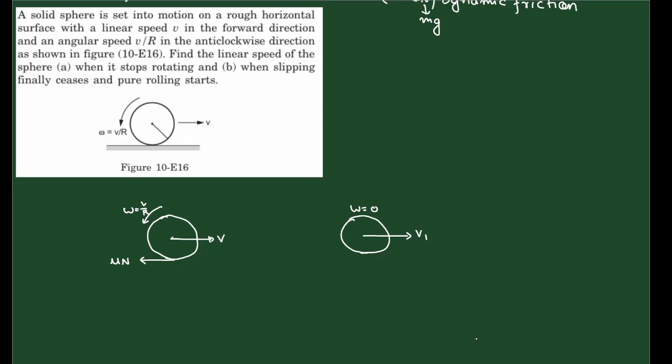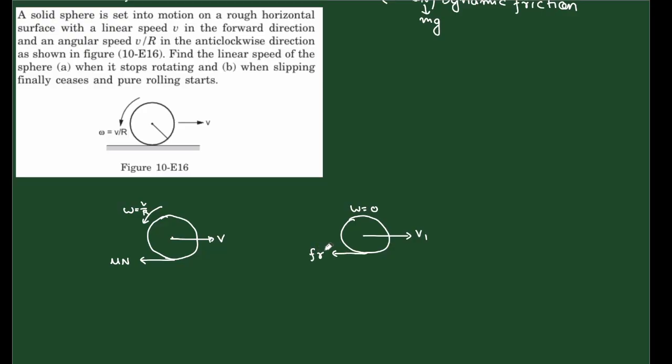Now if I ask, what is the direction of friction force out here? See, if I draw this as a surface, with v1, this surface is also trying to slip in this direction. So even now the direction of friction force would be in this direction. And the value of friction force is nothing but mu into N, because this surface is trying to slip. So in case of slipping, the value of friction force is nothing but mu into N, or the dynamic friction gets applied.